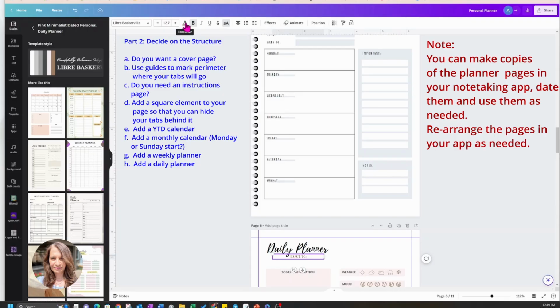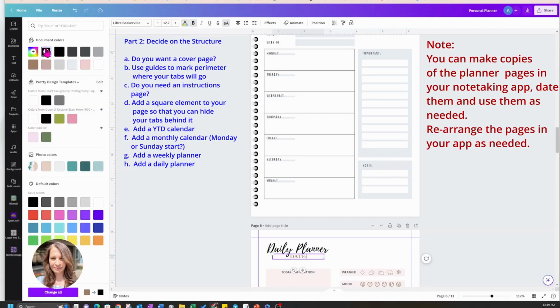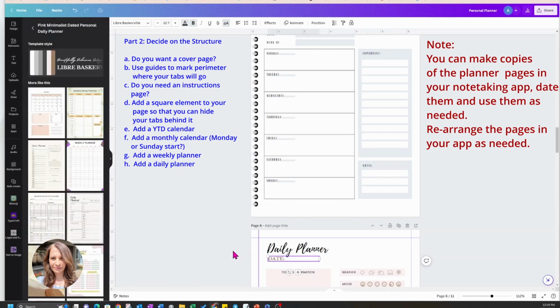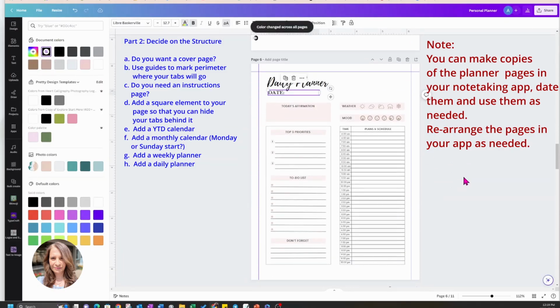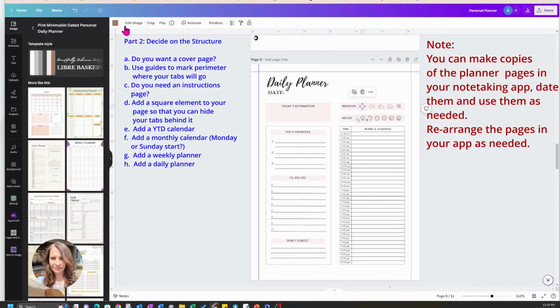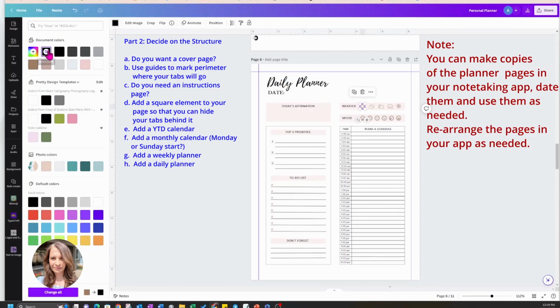But the more pages you add, the more space you're going to need to store your planner, and you might not have enough room to actually finish creating your planner. So when you're designing, I would just design with the bare minimum in mind, and add only the pages that you're really going to need. That's what I would do. Of course, you can do anything you like.